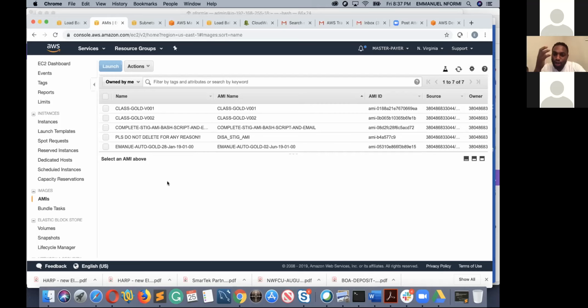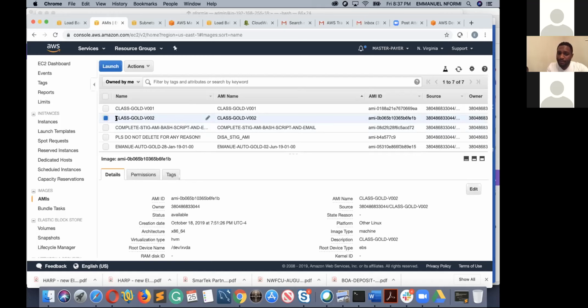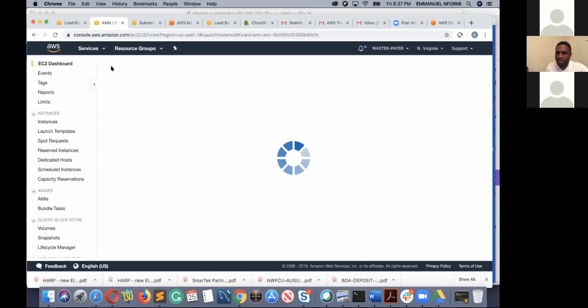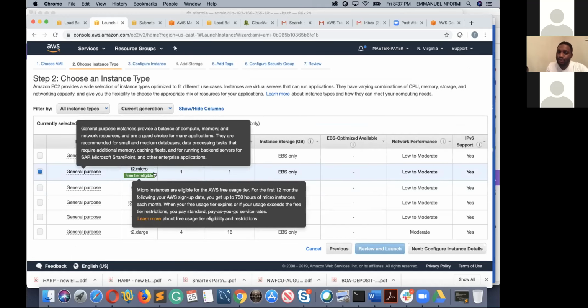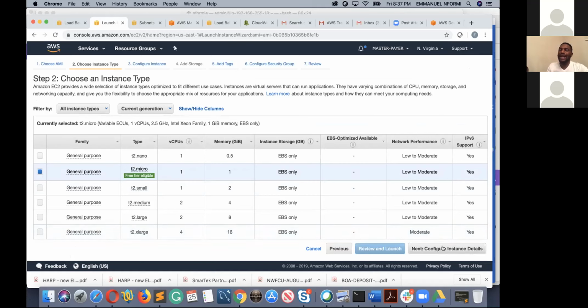That means launch configuration is the one that's going to say, okay, according to the information I've been given, I need to launch a server from this. And my boss told me that when I'm launching the server, I should launch it as a T2 micro, and so on and so forth. I should use this key, I should put that server in this particular security group, I should do this, I should do that.